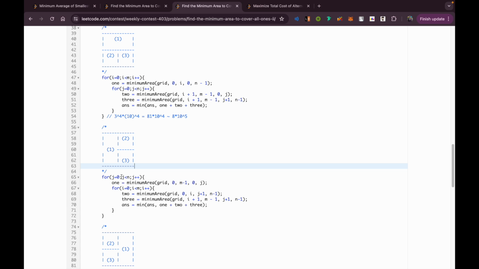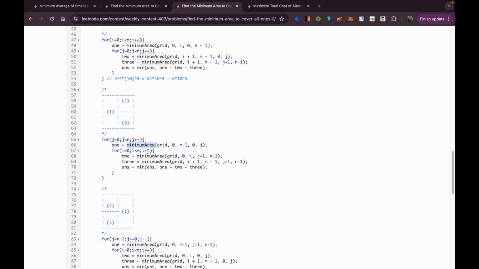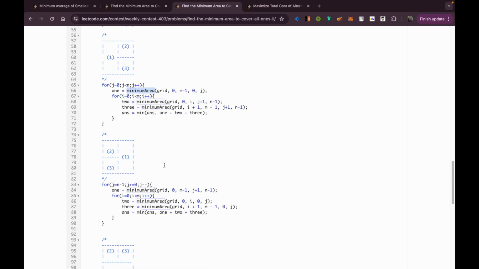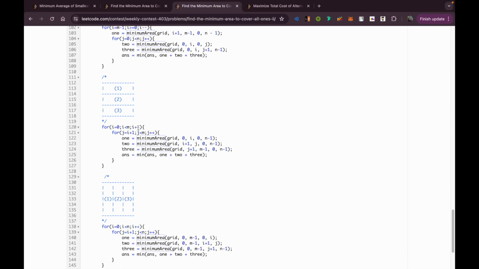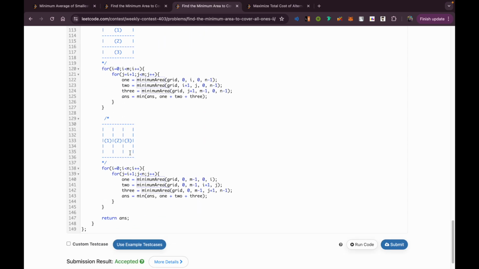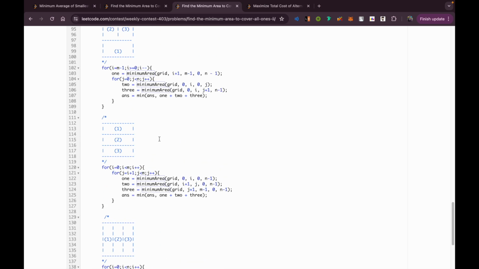If you want to implement this, in this case, what will happen? You will first go in your columns first, so from 0 to n, as n I took as columns. So you will go in columns first, find the first rectangle, then in the rows, try to find the 2 and the 3, and then take the minimum. Similarly over here, I've started from the back because I want from the back one. Over here I've started from the bottom. Over here I've only kept from the top, and over here I've only kept from the bottom, right? Over here you can see 1, 2, 3, all three are getting found out in the same for loop. Alright, so this is just implementation.